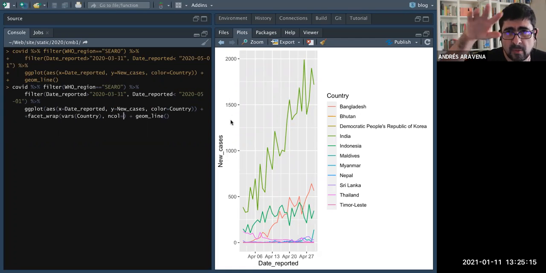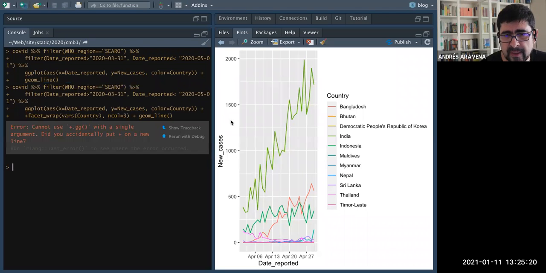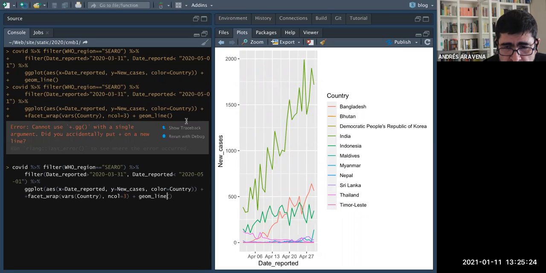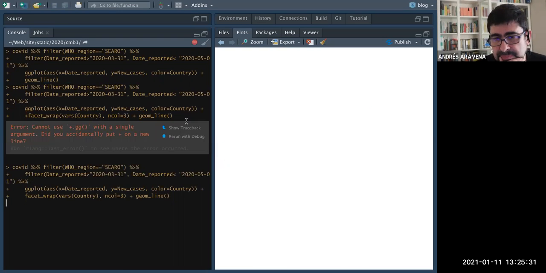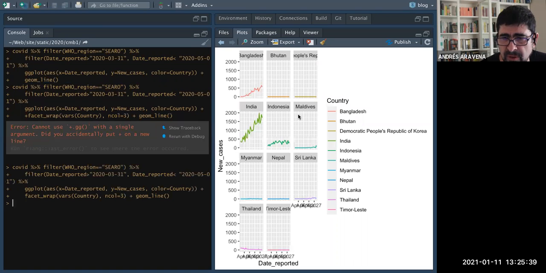And then number of columns, ncol. No, then the shape of the plot, no? I say 3. And what I did, I put 2 pluses, yeah. There is an extra plus here. It's not very fast, but because I make a lot of computing here. So here, I kept color and facet, so we have colors everywhere, you see?